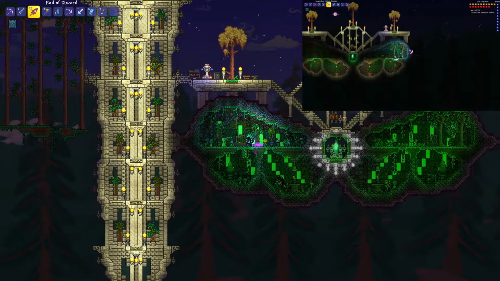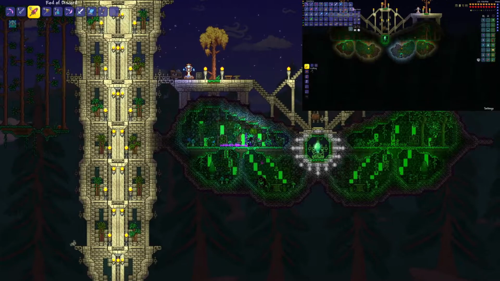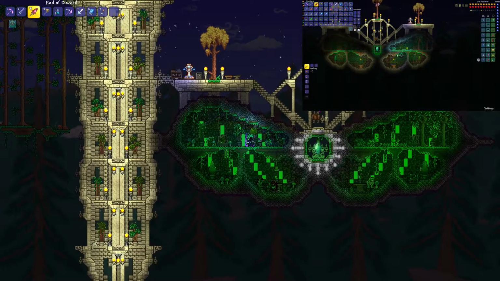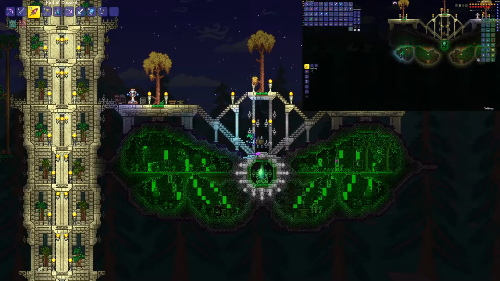I guess that's probably the only really functional part that these mossy cave bits serve. But other than that, I just tried to fill them in with as much greenery as I could to make them look really neat and lush and sort of support the rest of the build around it.